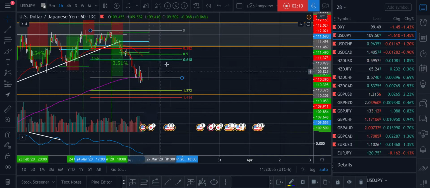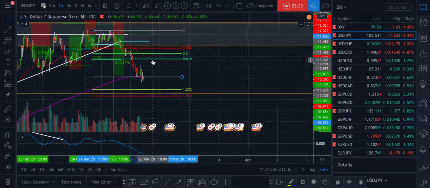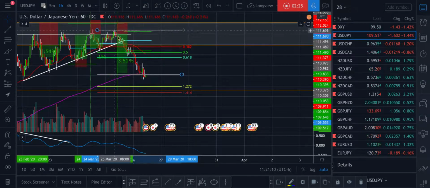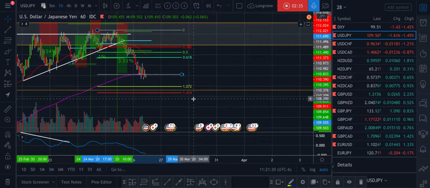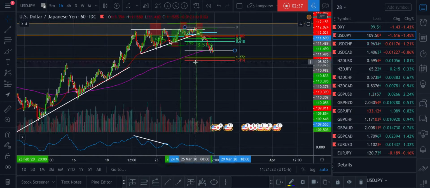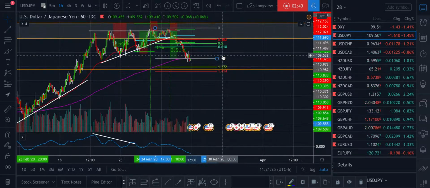The pivot might print somewhere that's in between all these levels, and I might wait until it pulls back to the pivot area. Obviously, our last pivot was up here, so the next pivot will probably be somewhere in this area, close to 618-ish. You can kind of see that in just the price action from today and a little bit from yesterday. So that's where I think all the pivots will shift down, and they'll continue to shift down as we get momentum to the downside. So that's what I'm looking at.